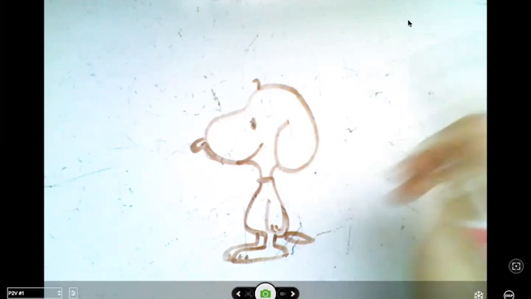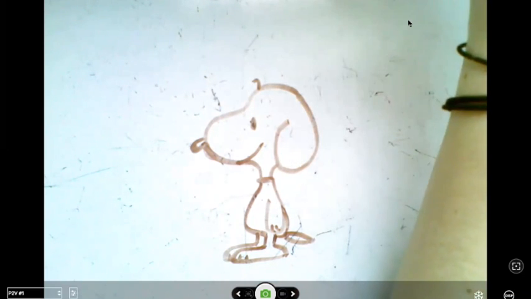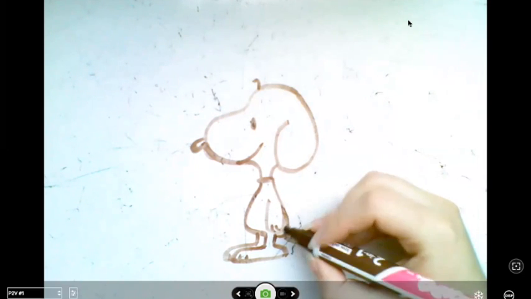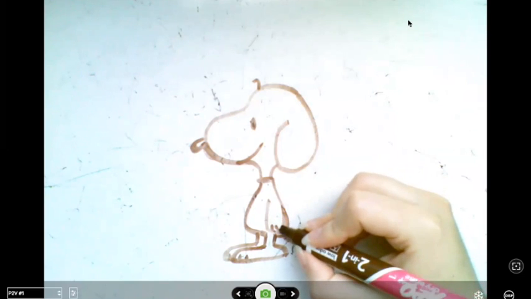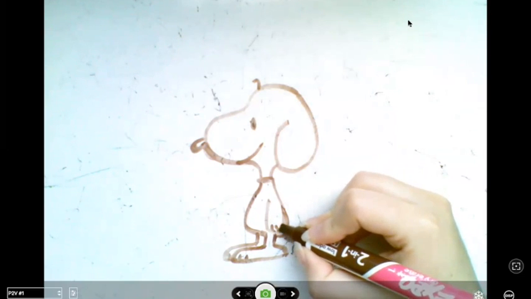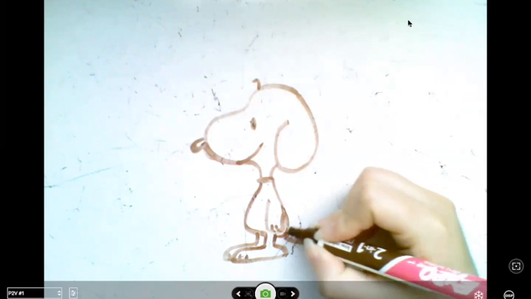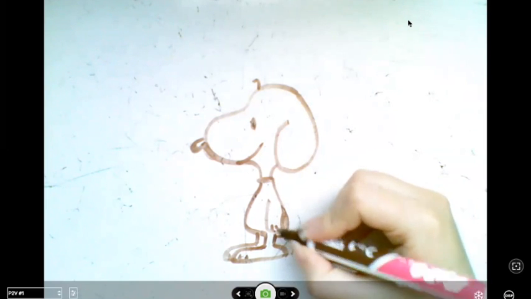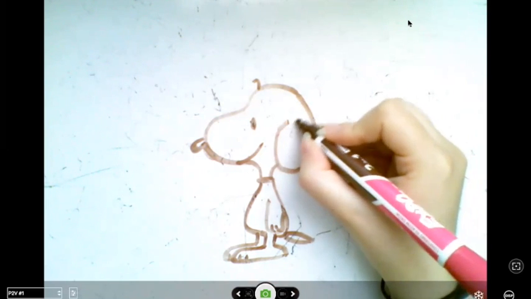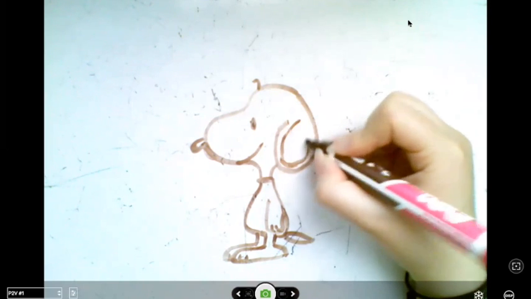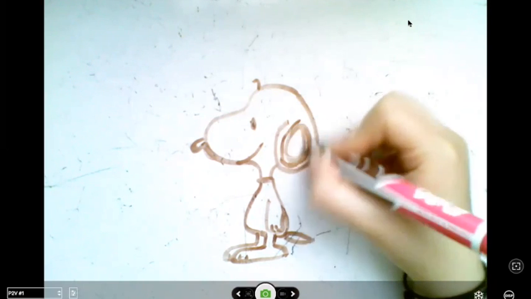Last thing we're going to add is the spot on his ear. I'm going to adjust just right here, just so it looks a little more like a finger. I just kind of indented in. And then he has a dark circle on his ear.